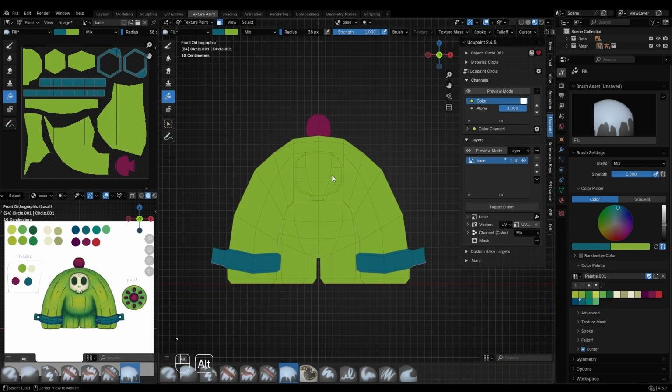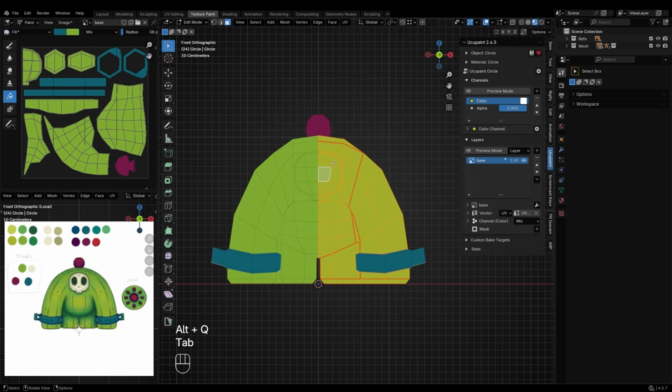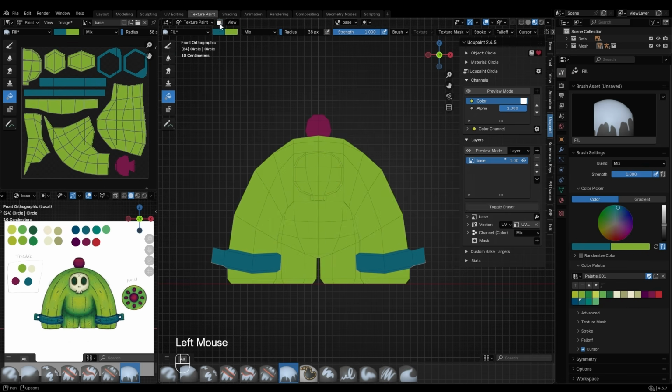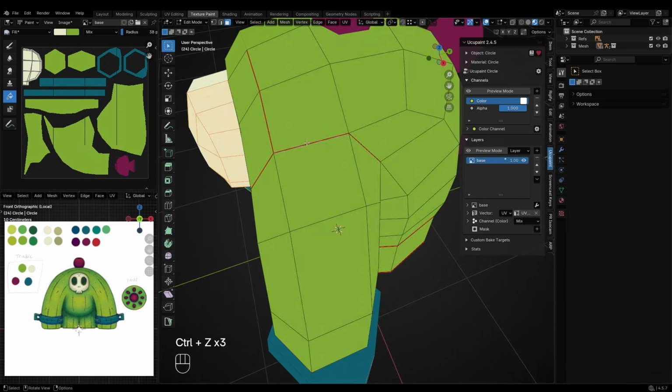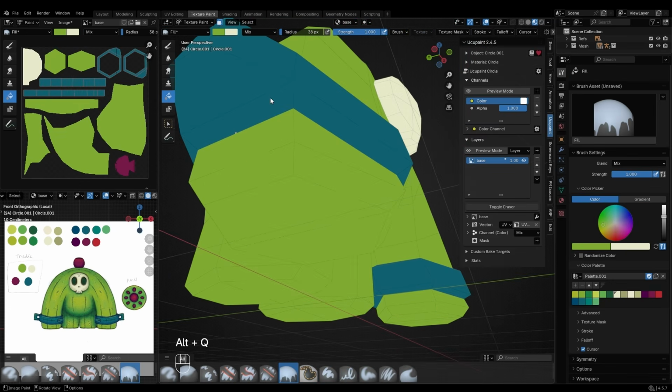For the head, since it's connected to the body mesh, go into Edit mode and select the head mesh. Then use Paint Mask in Texture Paint mode. This way, only the head area will be painted. Then check every part of the character carefully. If there are colors that don't fill properly, especially around connected areas like the arms, zoom in and repaint the area. Then continue checking the other parts.